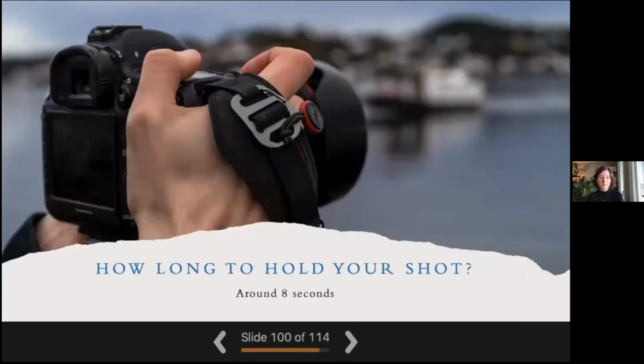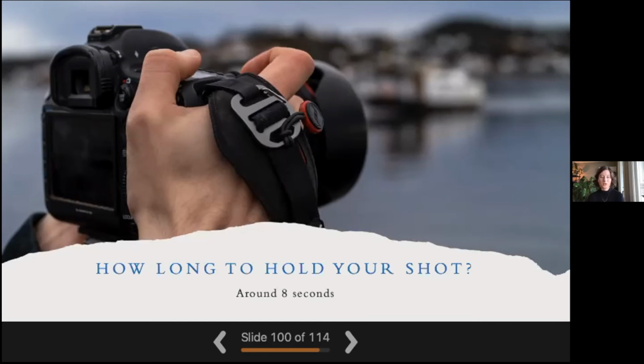So with all this in mind, one of the biggest pitfalls of beginner videographers is not holding their shots long enough. And you'll know this if you ever try to edit your own stuff, because you'll be watching your own footage and kicking yourself for every little thing you did wrong that you wish you did better. Most of the shots you want to hold for around 8 seconds, and don't just count to 8. You want to count real seconds. So in your head, you want to say 1 1000, 2 1000, 3 1000, and count that way.